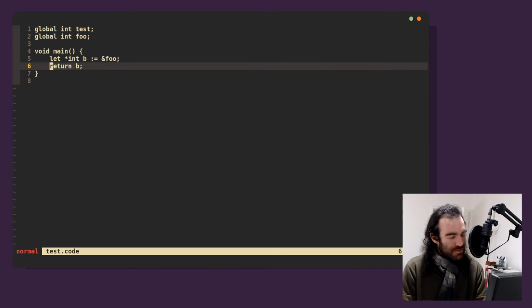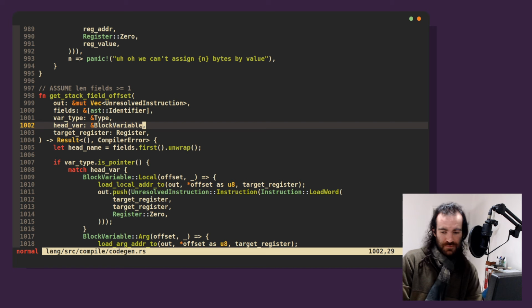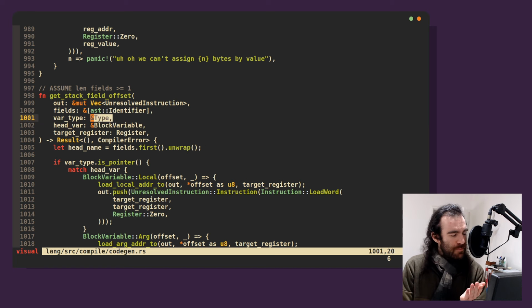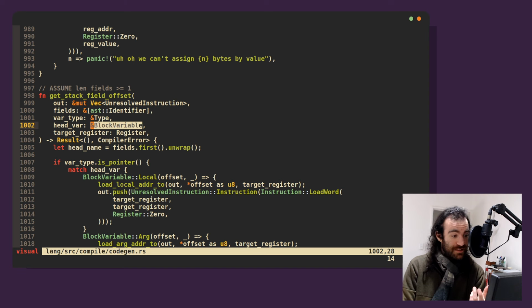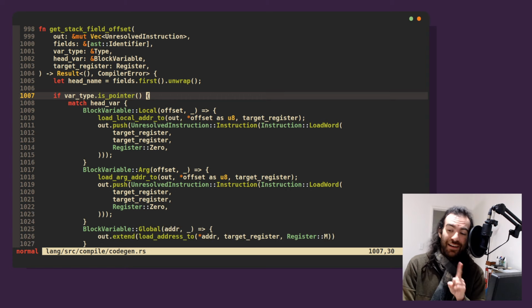So test.code. We're returning get stack field offset. So fields is just the identifier foo. The type is a pointer to an int. The head var is a local with index 0. So var type is pointer, yes. Ah, this is it.